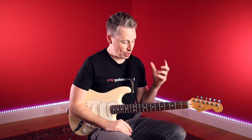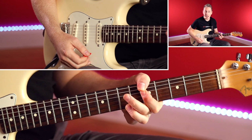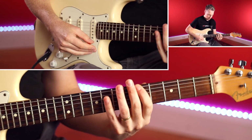Now, the great news is if you've been through that course, then this is not going to be foreign for you, because when you talk about minor seventh, it's still the same family of chords. So we're still working with minor. It's not major, it's not dominant, it's minor, okay? And with the family of minor chords, whether it's a minor seventh, a minor ninth, a minor 11th, a minor 13th, whatever it is, it's still the same concept that you can attribute pentatonic box 1 underneath the E shape. So like I said, whether that's a minor seventh, a minor ninth, or whatever, you can still go and do that, okay?